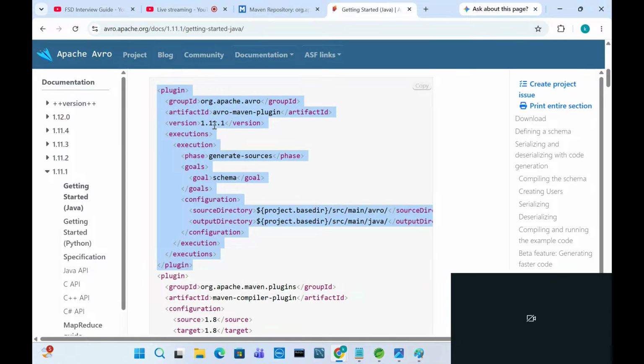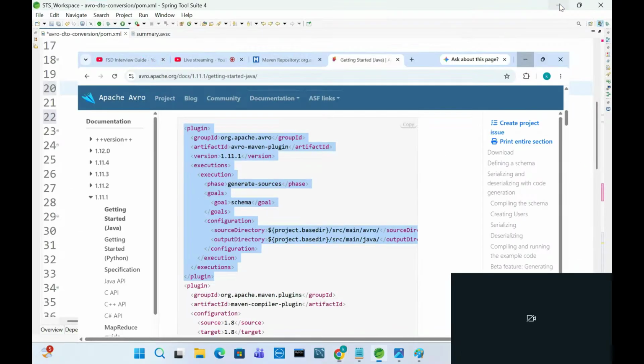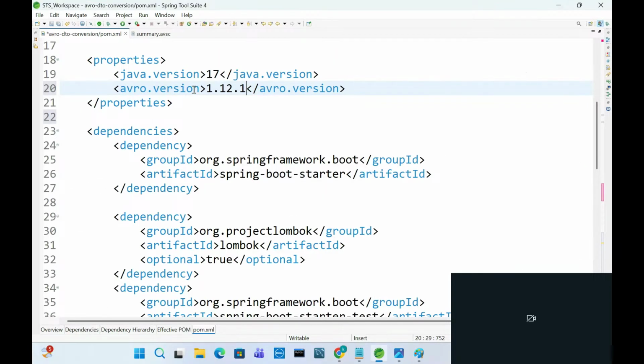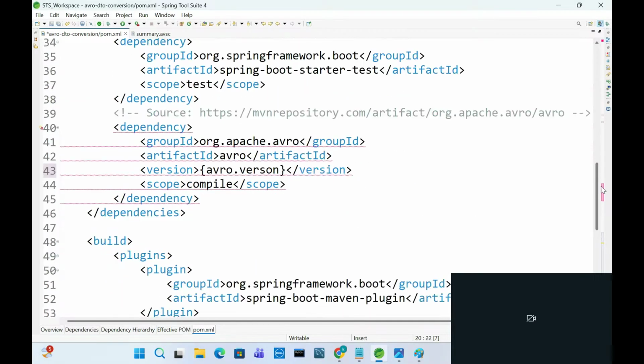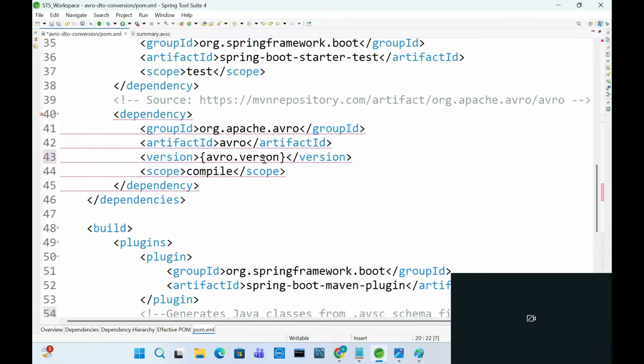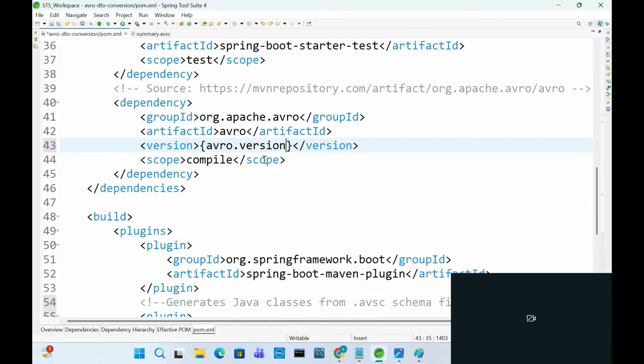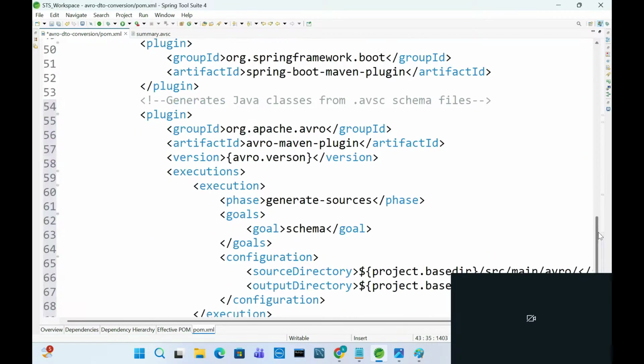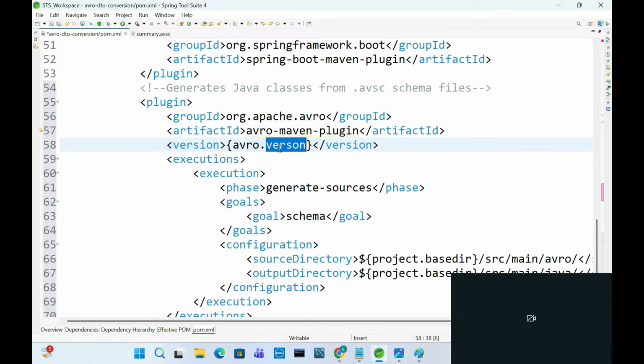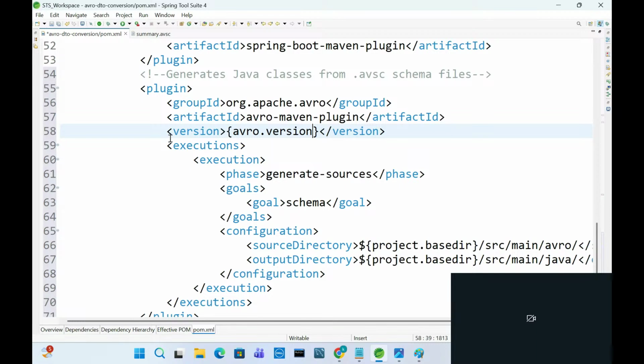Otherwise check 1.11.1. That means 1.12.1 version. Yeah, spelling mistake, right? So this is the version. After that, here version. So we are maintaining the version in a single place, right?